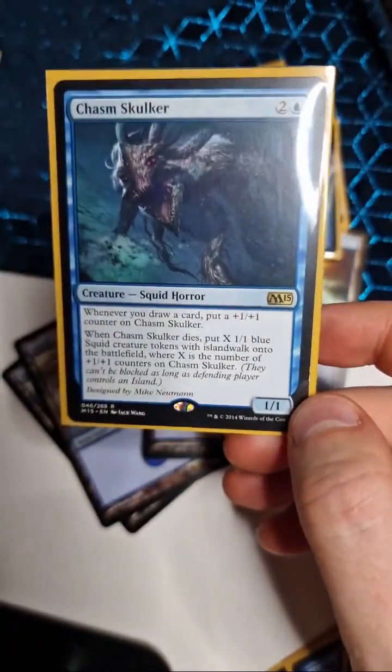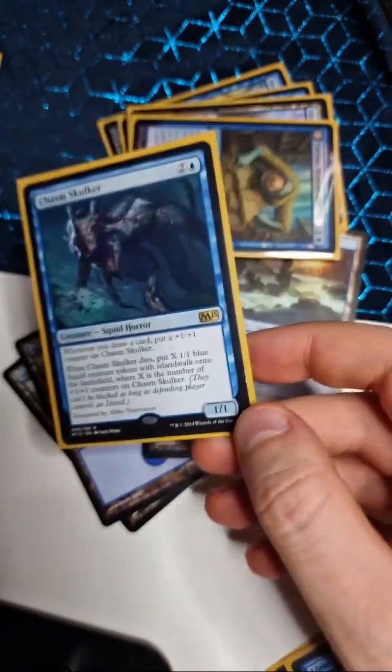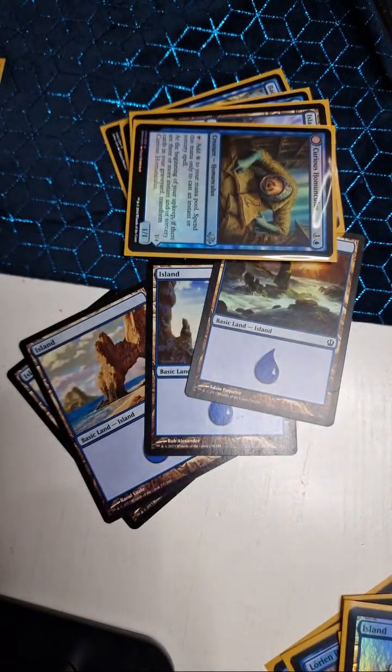So I got 8 of them now, some small ones. Yeah. So that's pretty good. So if this one gets blocked, try blocking my squid creatures now. I got 8 of them. Haha.